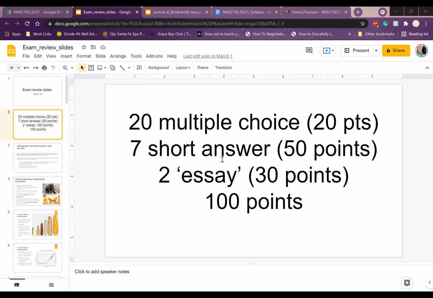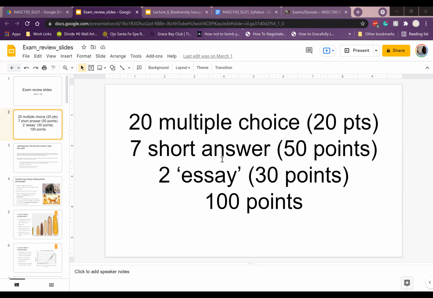I'll try to make this as stress-free as possible, but I know that's never a thing with exams because exams are inherently stressful. And then the final thing I'll say is when you are writing, I do not want to see a single quote in your answer. This is an exam. This should be in your own words. So if I tell you that we're currently in the middle of the 6th great mass extinction, you can't take my words in quotes and put them as your answer. You need to take what I said, put it in your own words, and then answer it.